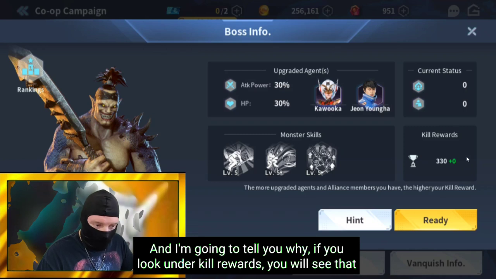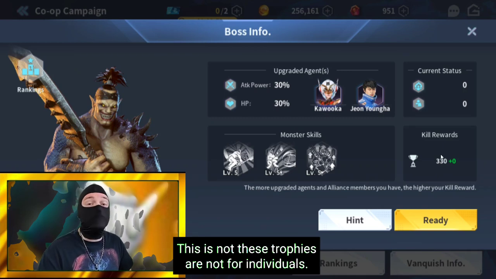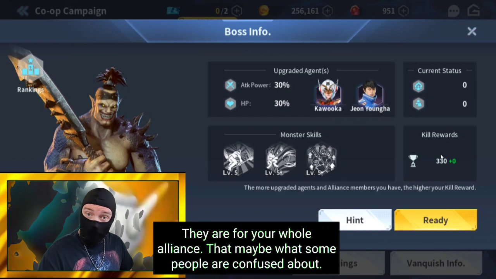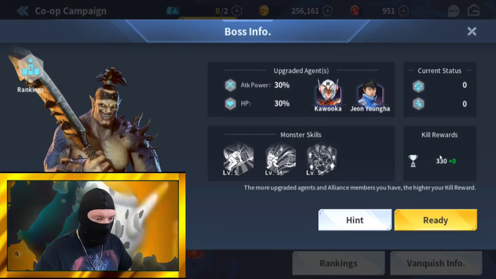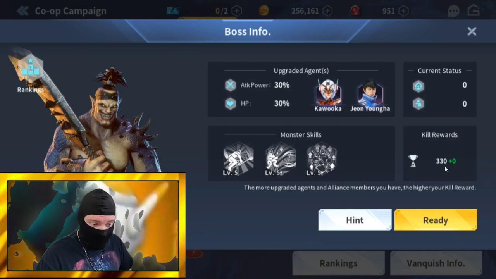If you look under kill rewards, you will see that killing this boss gives your alliance, these trophies are not for individuals, they're not for you, they are for your whole alliance. That may be what some people are confused about. The kill reward is 330 trophies for your alliance.